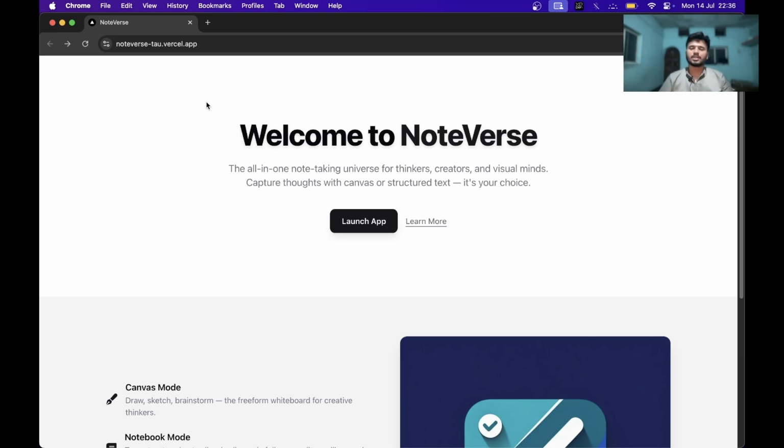So yeah, this is the current progress of NoteVerse. And there is one thing I forgot to mention: the selected text which is added by the web extension.